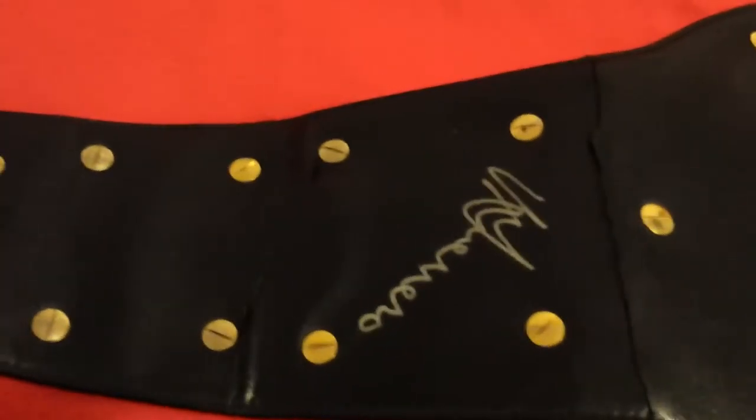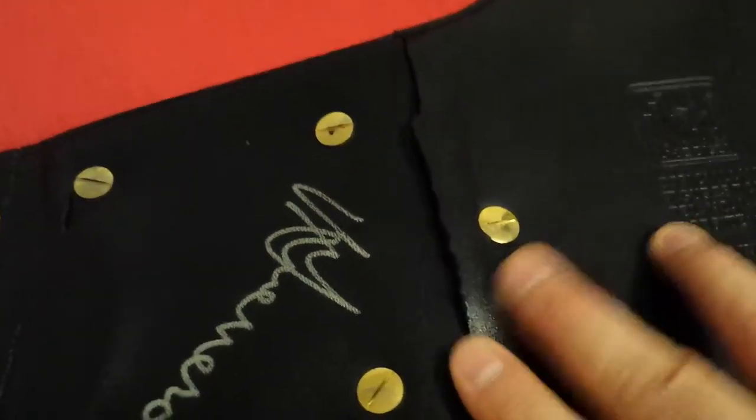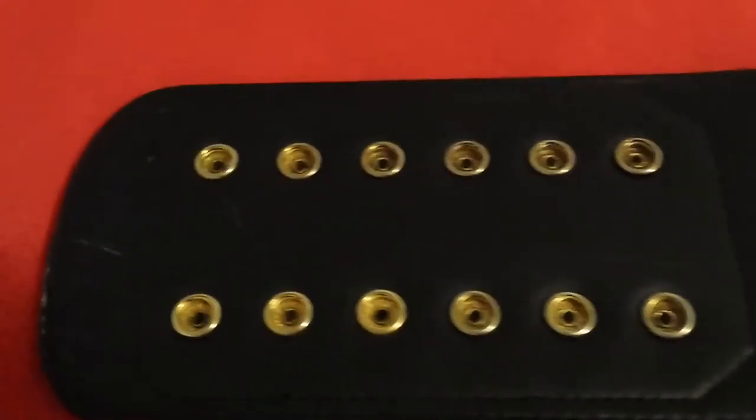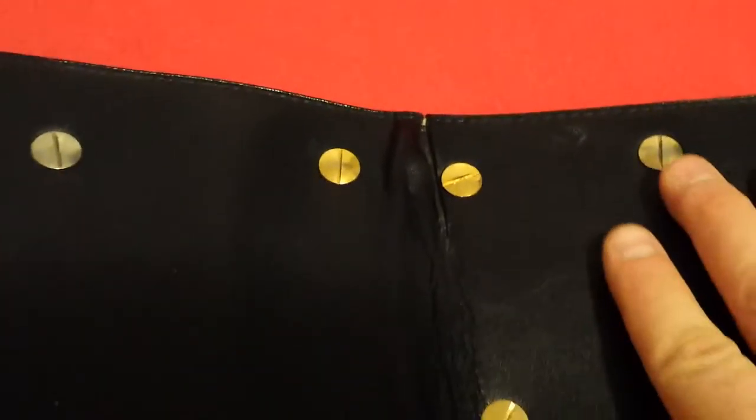Alright, has the WWF product there. But as you can see, the synthetic leather is cracking pretty badly here and over here in the bends there. But all around, I mean, it looks like a great belt. Yeah, it is a beautiful belt nonetheless. Yeah, the cracking of the leather, yeah.